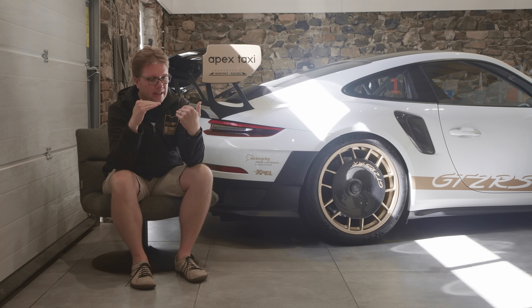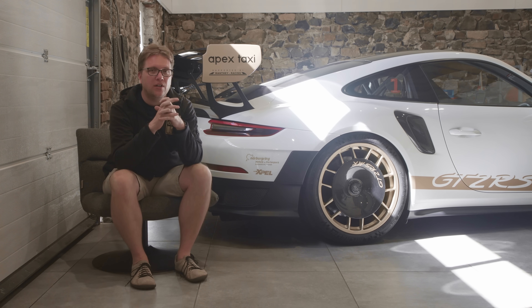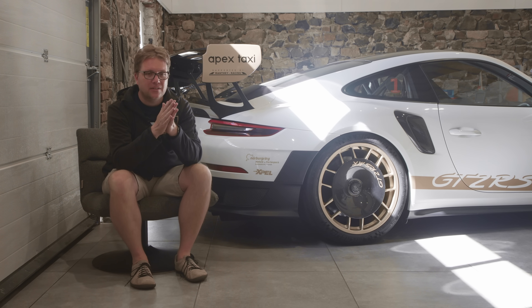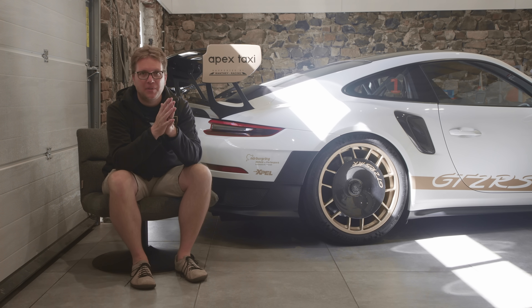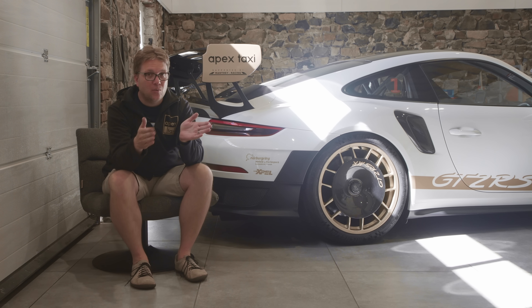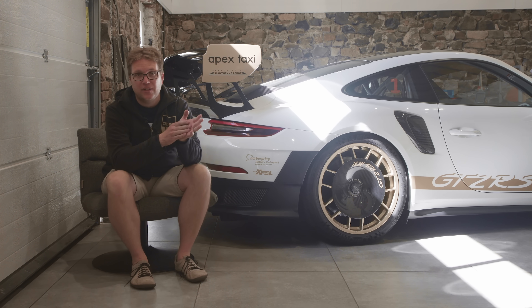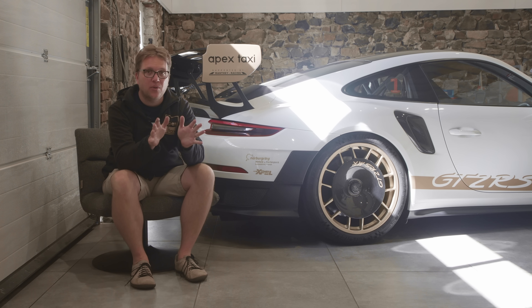As air comes in and hits a wing that's tilted on an angle, it's going to create drag and it's going to slow the car down in high speed areas. Now when I talk about top speed, I'm talking about the top speed of every braking point on a track. So it doesn't matter if you went from 80 kilometers an hour up to 200 or from 80 up to 140 — your top speed in one case was 140, your top speed on the next straightaway is 200. I'm not talking about the all-out top speed of the car. That's very important to understand.